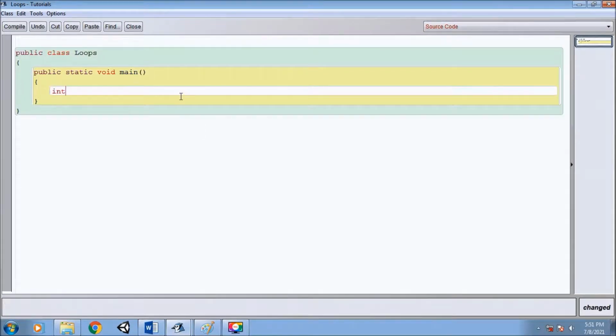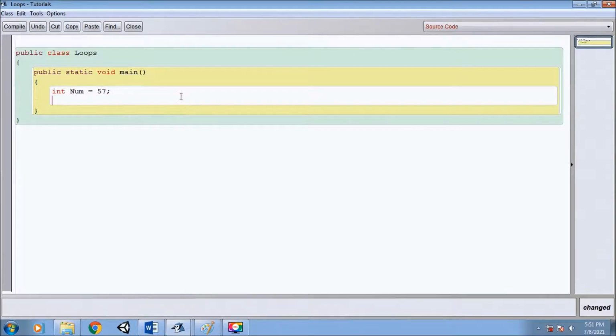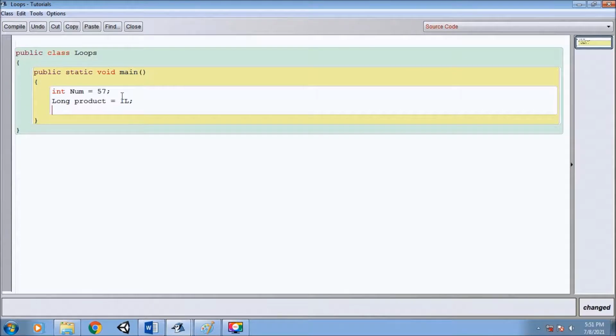So let's first declare some variables. Say int num equals 57, it's our number. And then say, not int, long product equals 1L, because if we do not write the 1L, then it will always be 0, and the product of 0 by anything is 0, so it will not work.